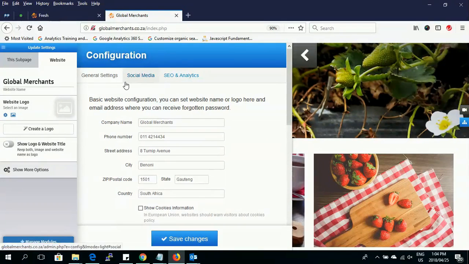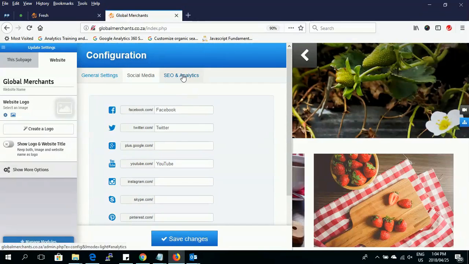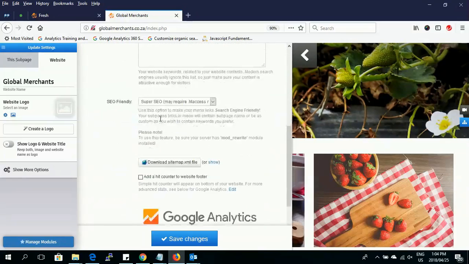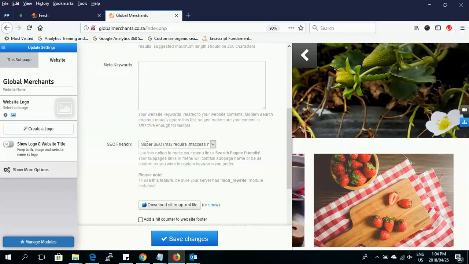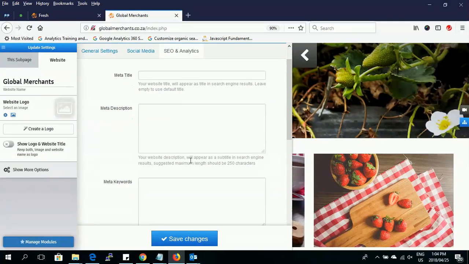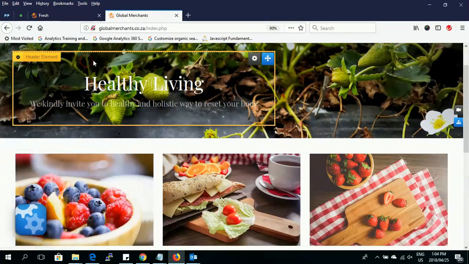So this is a very important section because we can attend to the social media section, and we can do the optimization of the site so that Google will be able to find us easily. There's a tracking analytics code, and we can fill this in, which you will learn how to do in a later video. But at any rate, this is the actual website. So I'm going to get stuck right into showing you how I would be able to change this website.